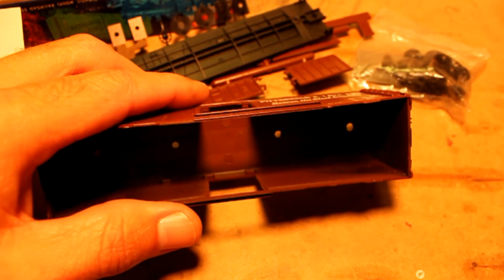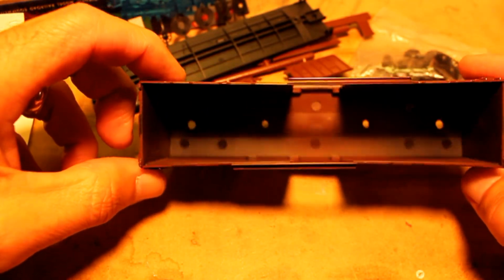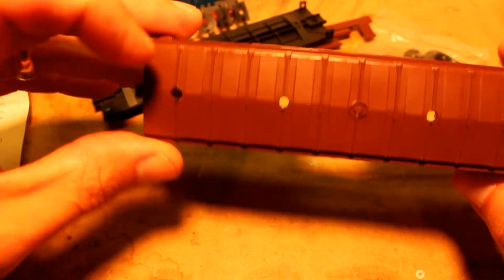Want to make sure that you clean out all your plastic shavings. There, they don't look too bad. We can see through those pretty well. Brush off some of the plastic shavings.